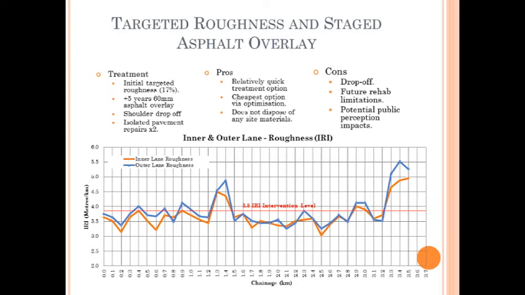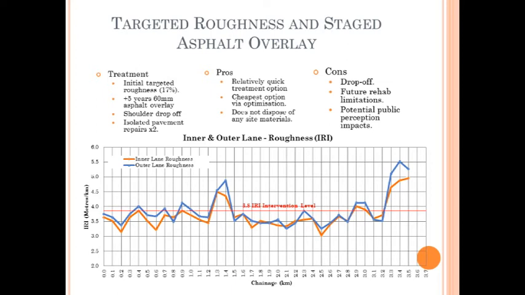So we've shown here on the roughness plot below a potential intervention level that we might use, that being 3.8. So we target anything over that intervention level to be dealt with in year 1, and that would allow us to get the site back to probably an acceptable level of service, and then follow up with the standard sort of asphalt overlay in that 5 years time.